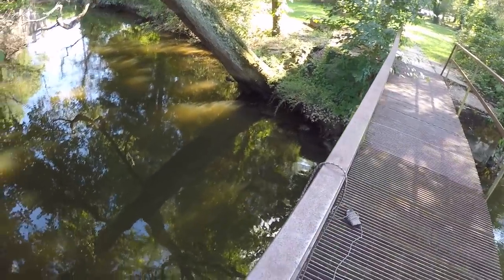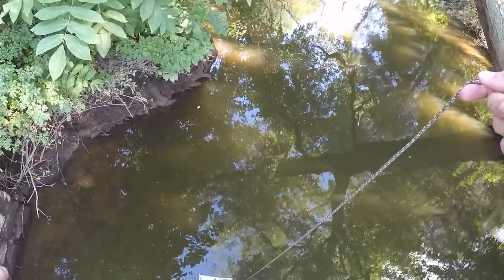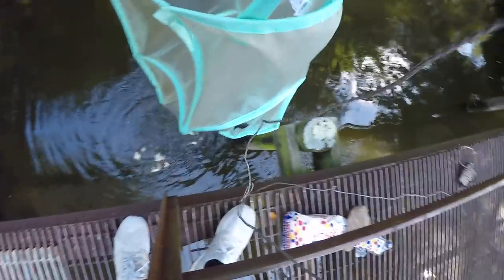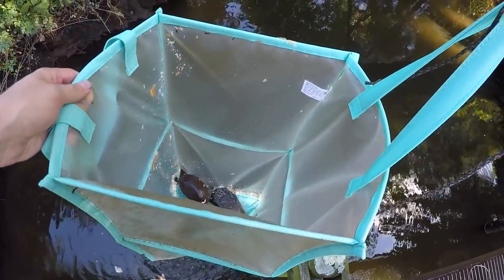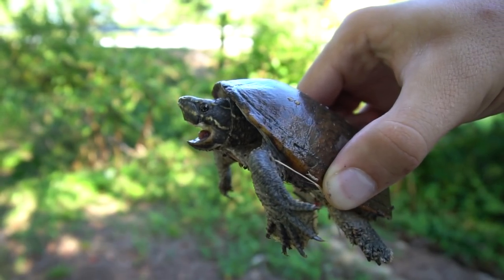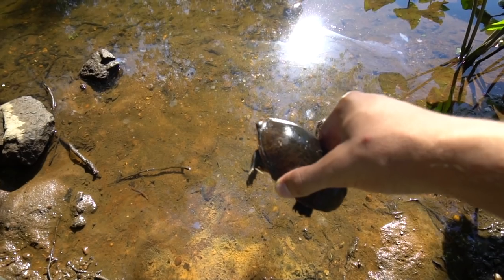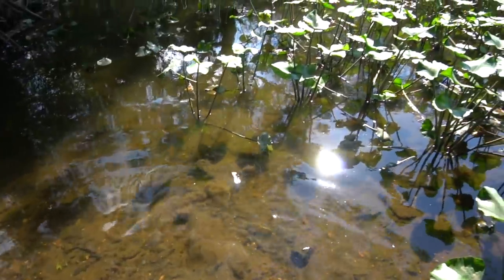Spent a little bit more time fishing, actually tripped and fell into the freaking dirt a little bit. Now I do not know if this trap is gonna have anything in it or not - it's been in there for a while though. Is there any fish in here? Oh my god, what the heck? There is not any fish yet in here, but we do have somebody in there. Can anybody tell me what kind of turtle that is? Look at that little dude. I'm not really sure if that means this works or not - I mean, this isn't a fish. We're gonna go ahead and let old buddy go right there. He wastes no time getting back into that water.